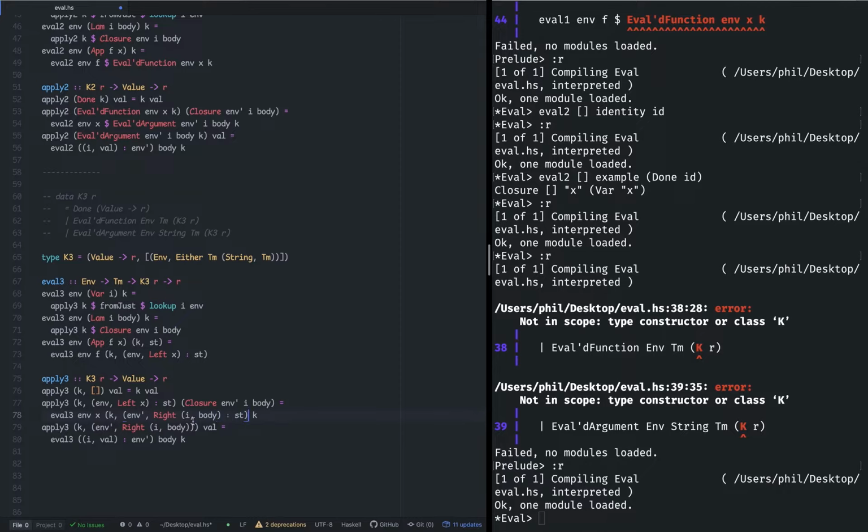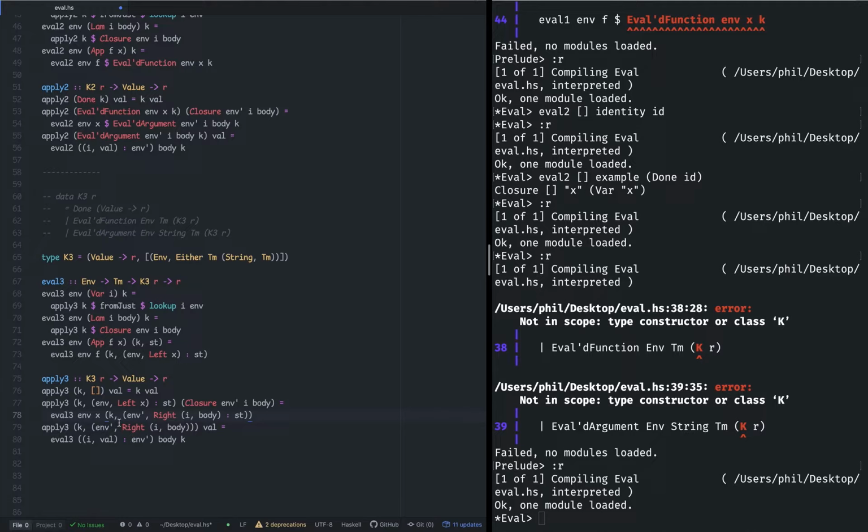So what we've done here is, did I get this right? Let's see. There we go. So what we've done basically here is to take the left x, this option, to say that we're currently waiting on an argument, take that off the stack, keep the rest of the stack the same, and push a right I body to say that we've actually evaluated the function and we've now evaluated the argument too.